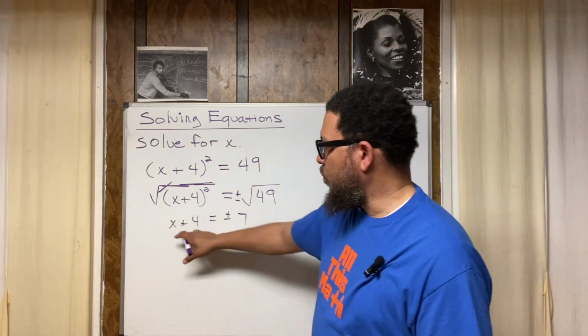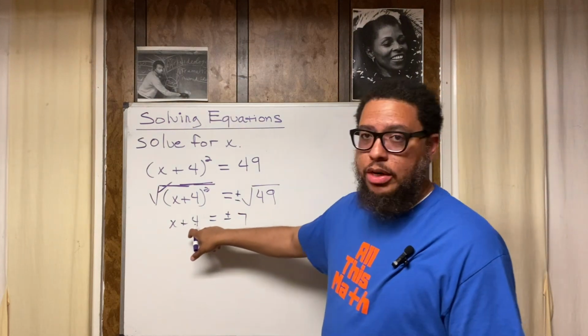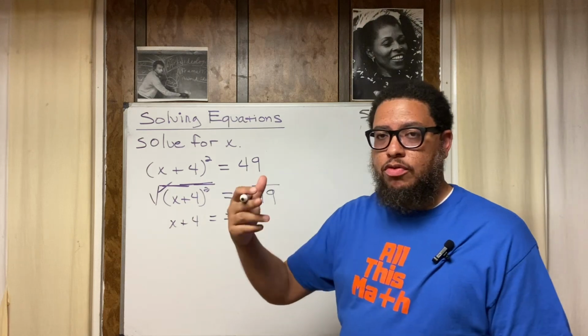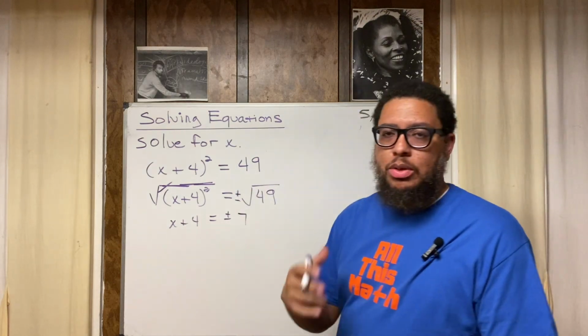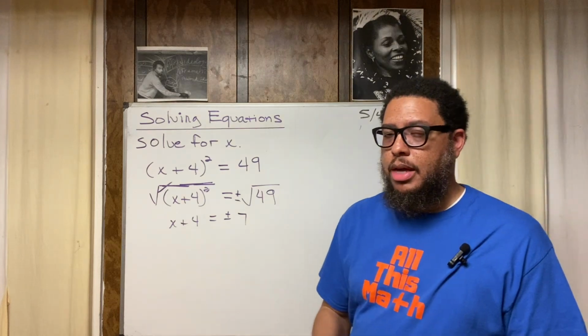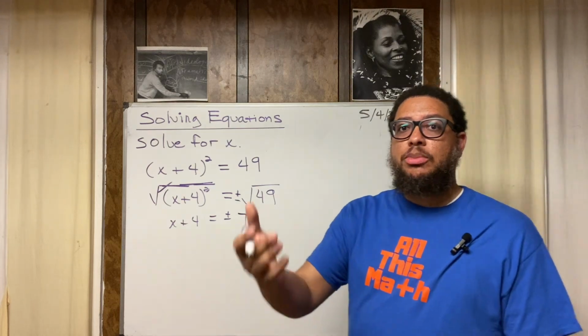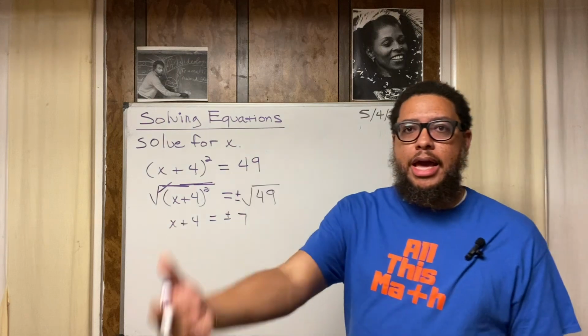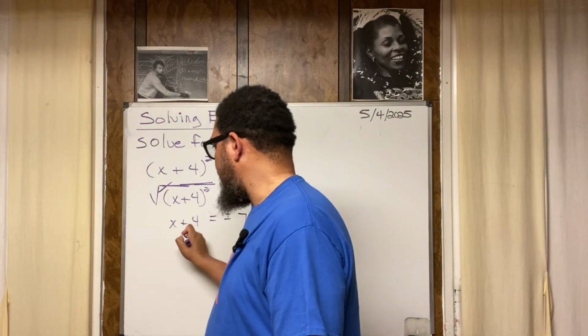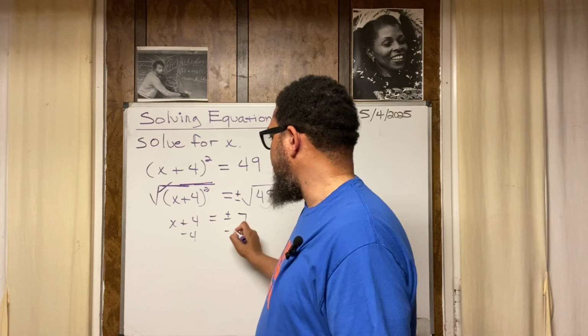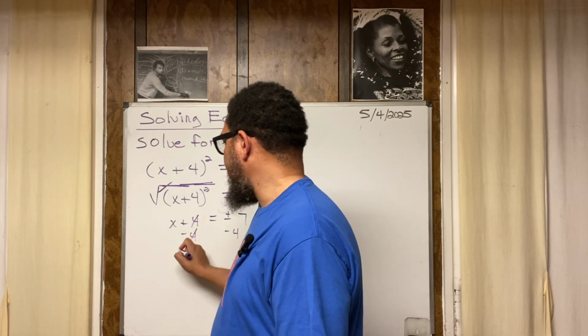So now we want to isolate x by itself. So we have to get rid of this 4. Then you ask yourself, what is the 4 doing? The 4 is being added. What's the opposite of adding 4? The answer is subtracting 4. The opposite of adding 4 is subtracting 4. So that's what we're going to do. We're going to do minus 4 on the left side, and we're going to do minus 4 on the right side. Now pay attention to what I do next.